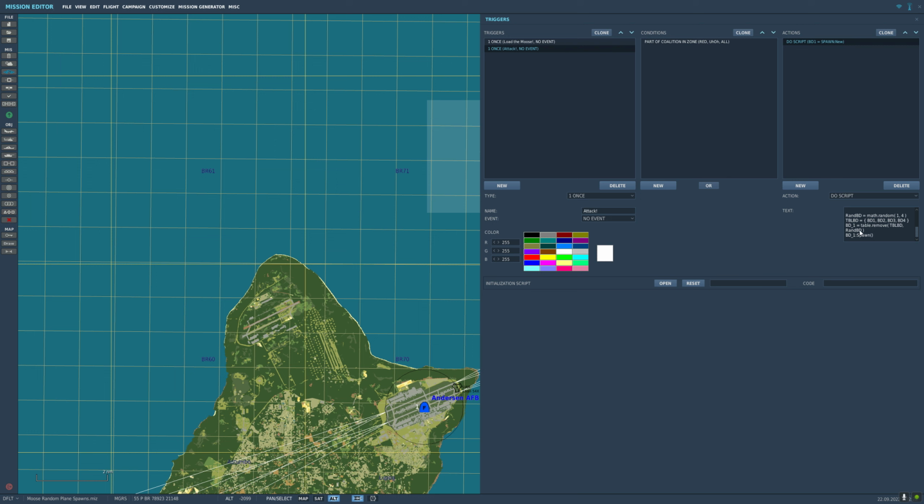Which one? Well, that depends on the position. It depends on what RandBD is equal to. So if RandBD was assigned the number 1, then it's going to pull BD1, and it's going to set BD underscore 1 equal to BD1. And then it's going to spawn that variable BD1, which is the base defense 1 unit. And so this right here is what actually pulls that random number as previously defined up here and assigns it to this. And so it equates, this table has positions, this array, 1, 2, 3, and 4. So if RandBD is 3, then it's going to pull the third one, and so on. And so that's how that works.